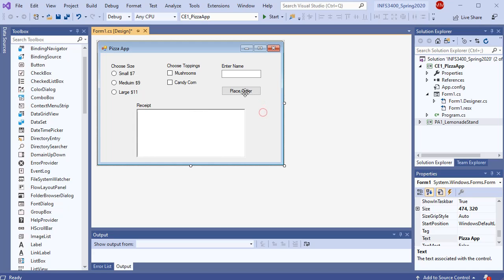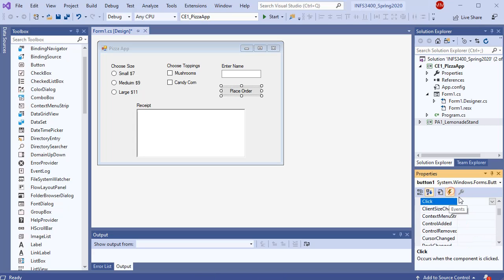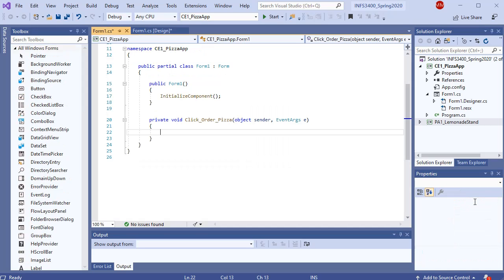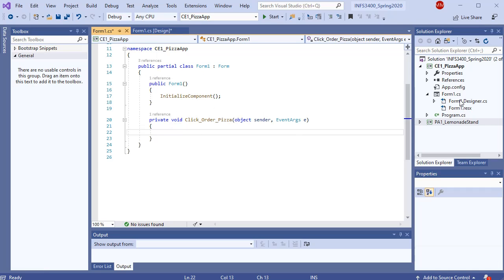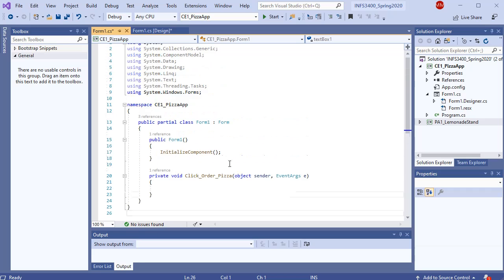So to register an event for this control, I will single click the control, go to the events little lightning bolt here, find the click event handler, and I'm going to call this click order pizza. And when I hit enter there, what has happened is in the designer.cs file, we have registered this method to handle the click event on button 1. And the shell of the method to handle the event was placed in the form1.cs class.